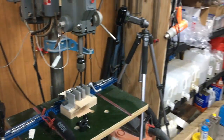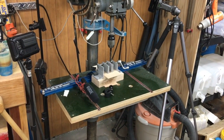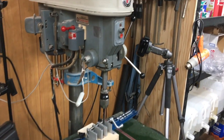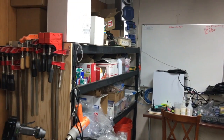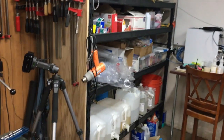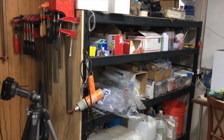Along the back here I've got my drill press, which is usually set up for drilling out pen blanks — that's what I do most with it. And I have a giant storage rack in the back where I keep all of my casting bulk supplies — the resins, cups, and all that kind of good stuff.